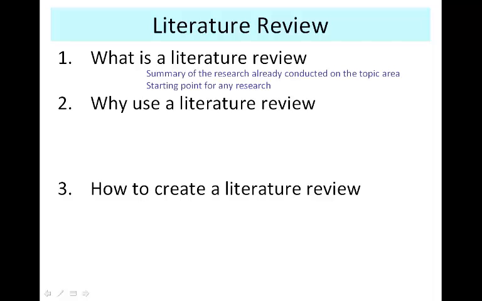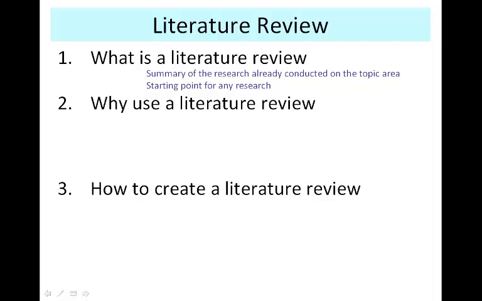A literature review is basically a summary of all the research that has been conducted on the topic area previously. That would include looking at books and journals and other sources. And this is the starting point for any research project. It is important that you understand the subject area and what has already been researched.